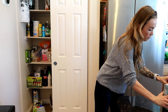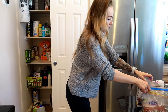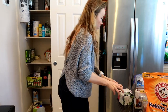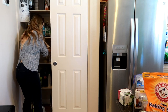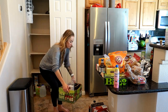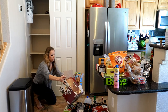First things first, I'm going to clear everything out of the pantry so I can really get in there. Once everything is out, I'll wipe down all the shelves, wipe down the baseboards, wipe down the floor, and really clean it. We just moved in about seven months ago and I never wiped down the shelves before putting stuff away — I know, super gross, that's disgusting. So I'm sure they are just horrendous.